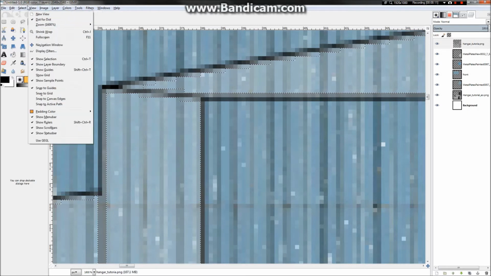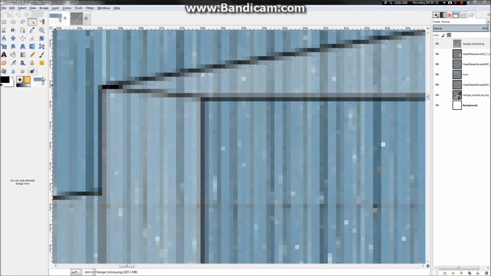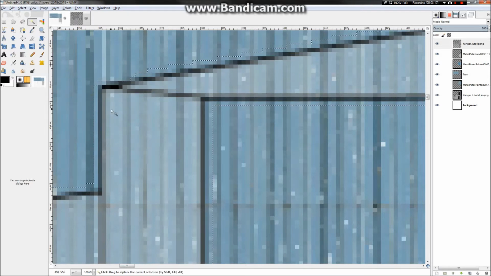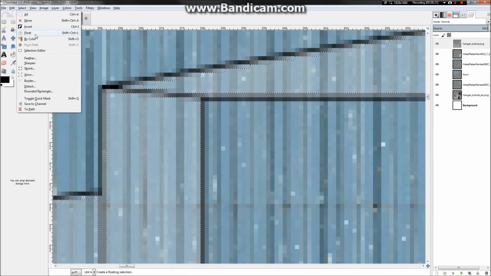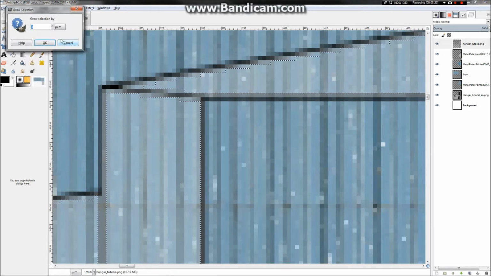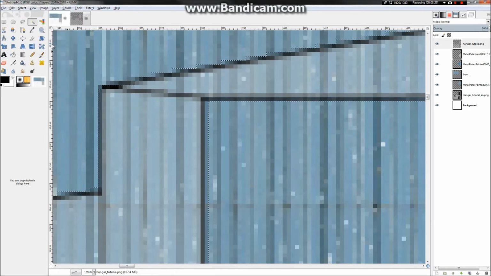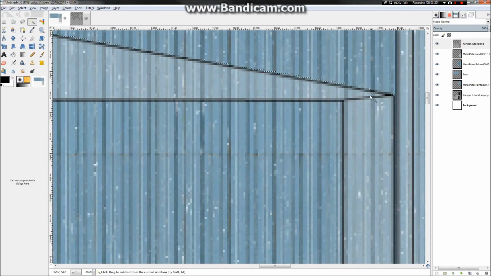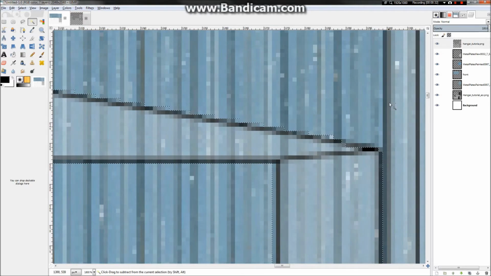What I'm going to do, I'm going to go to select, I'm going to say grow, and just grow this by maybe 3 pixels, see if that's enough. That might be a little too much. I'm going to try and grow it by maybe 2 pixels and see if that's about right. There we go. Okay, and you see it joins all the selections together in one piece.